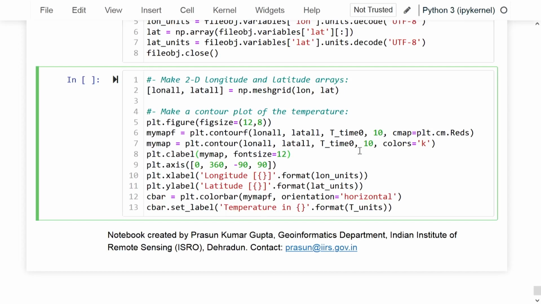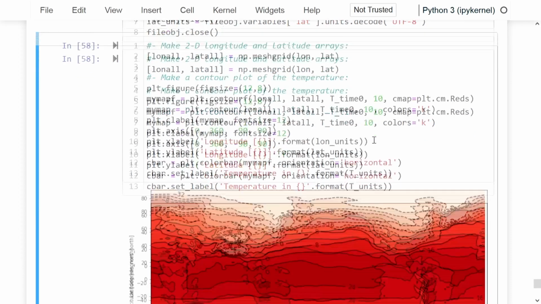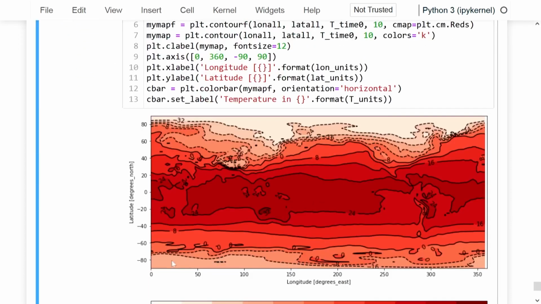So let me run this, and here you go, the final output, which is the monthly mean temperature of January for the whole world. Here you see it is starting from 0 degrees longitude going up to 360 longitude. So India would be somewhere around 66 to 96, somewhere in this area.